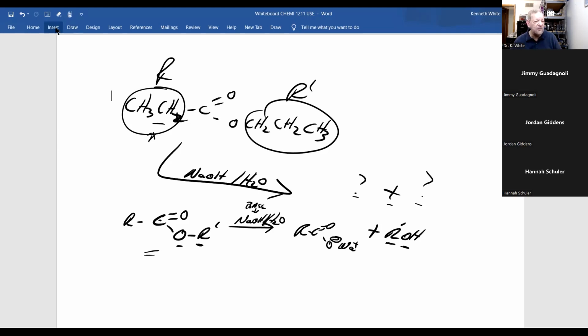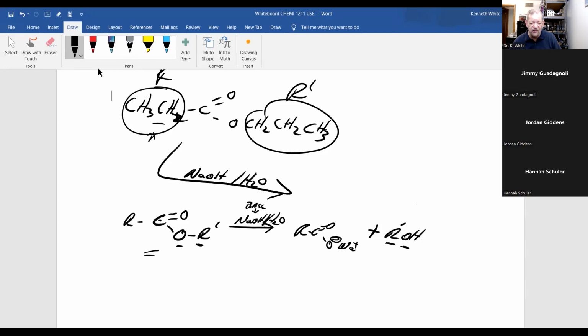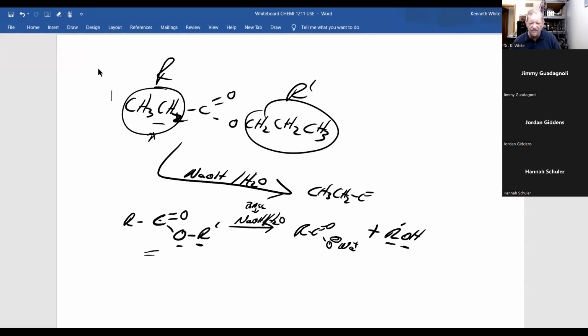So let me make some room here. We're getting two products. First one, R is CH3, CH2, carbonyl, O minus. You don't have to put the charges, but I will. And then plus that carboxylate anion of the carboxylic acid you would have used to make that ester. And then the alcohol, what's our R prime? 3 carbons. Notice the carbon is bonded to this oxygen. So I'll have, let me move us over. Three carbons, and carbon has the hydroxyl group, that alcohol.